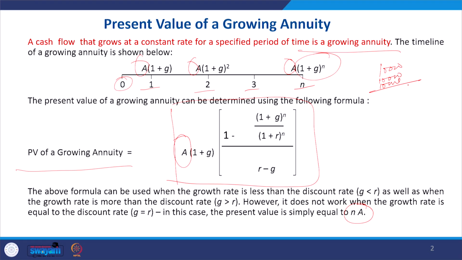But when this is growing, you're seeing the 1 plus g, and this is also 1 plus g power 2 for the second year, and then 1 plus g power 3 for the third year, and like that it keeps on going for the subsequent years. So g is basically the growth rate. This is year number 1, this is year 2, this is year 3, and when any sum A which is being received by us over a period of time keeps on growing at a certain rate, it is called a growing annuity.